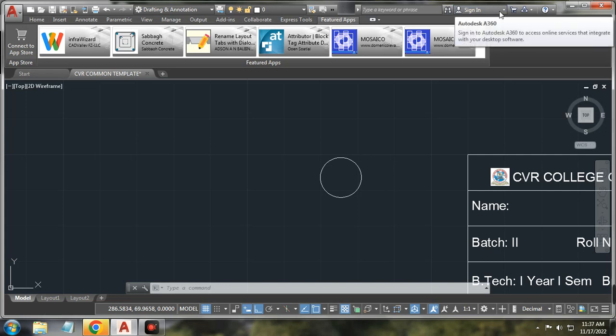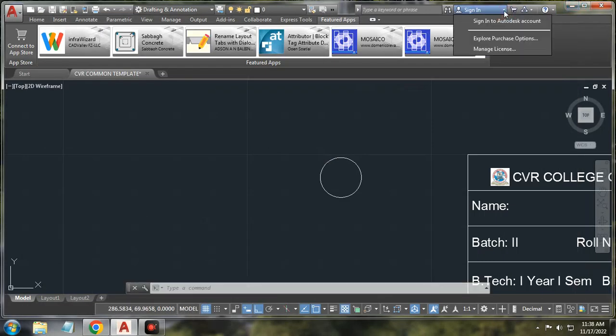Okay, if you click this sign in, you can log into your Autodesk account. Because we have already purchased the institutional license, if you have installed any downloaded student version, then you have to sign in here. If you want to purchase any new version, you can click on explore purchase option, so it will directly connect to the website. It will open a website and show where you can buy all those things.